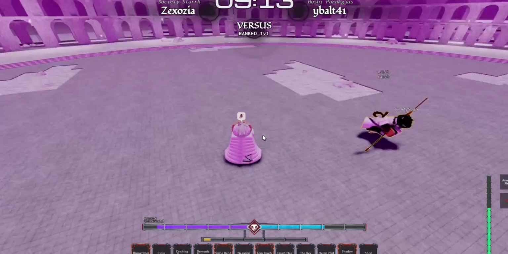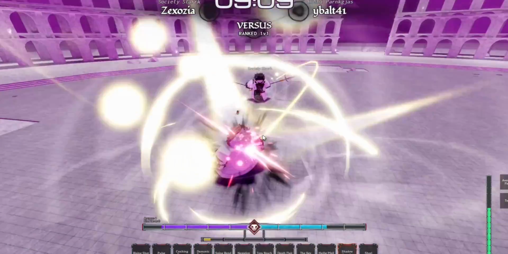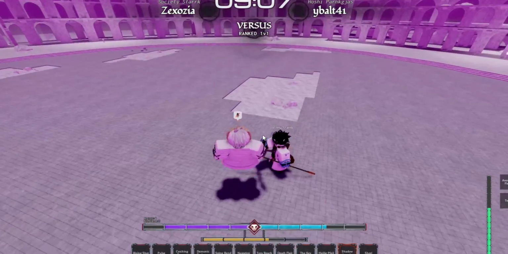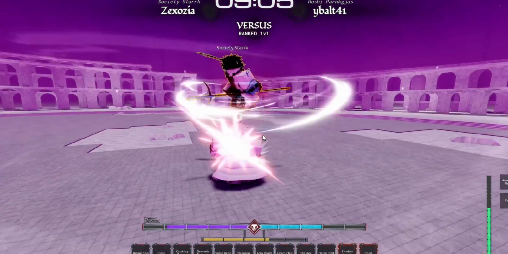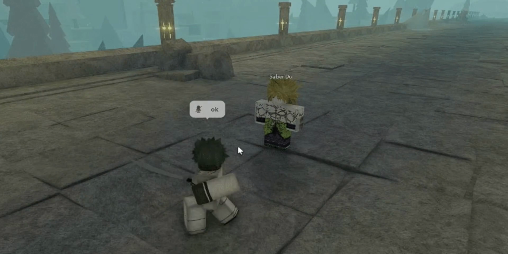Now, S tier. S tier I have the Superstar, the Visionary, and then the Miracle. Now these ones are interchangeable in my personal opinion, mainly because each of them are just really good. Let's start off with the Miracle. The Miracle has a stun and blinding. It's really overpowered as a Schrift.